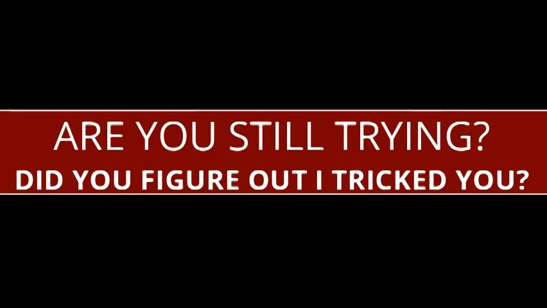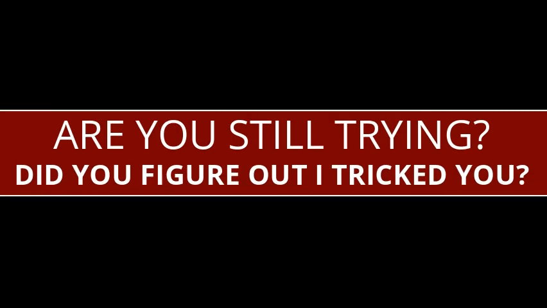Did you figure out I tricked you? Are you still trying to draw a triangle with all equal sides with a right angle? It's impossible. An equilateral triangle is the only triangle that can have all equal sides, and it's impossible to draw one with a right angle. In fact, they all have 60-degree angles.